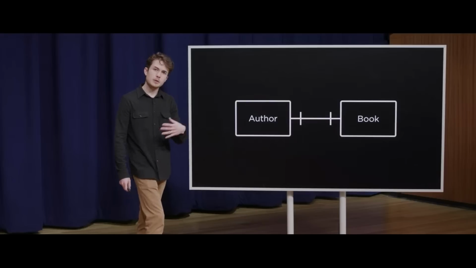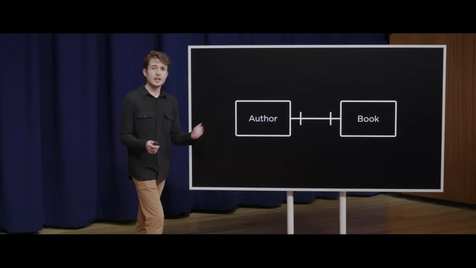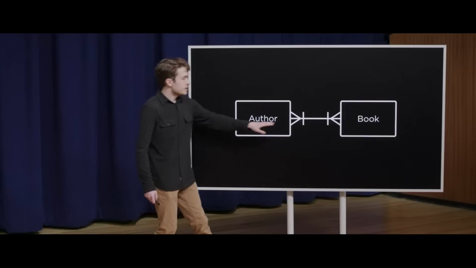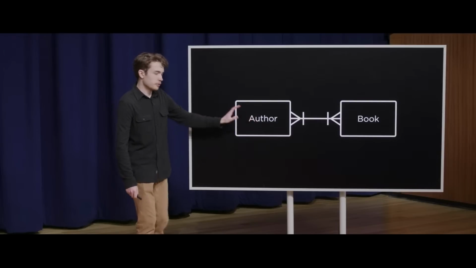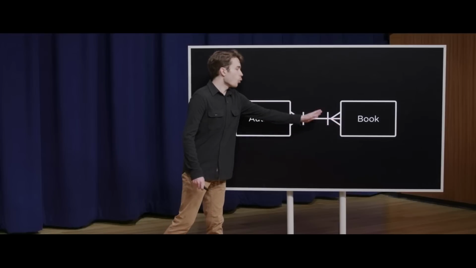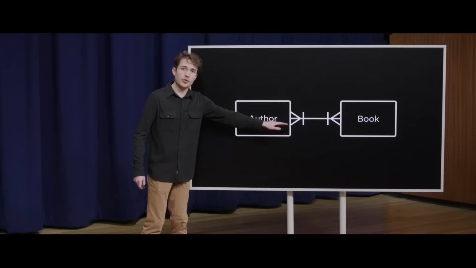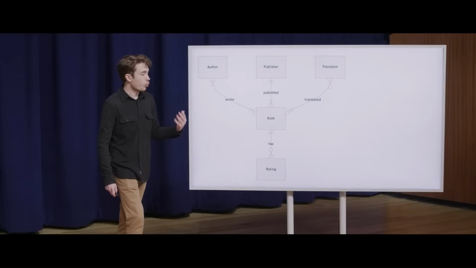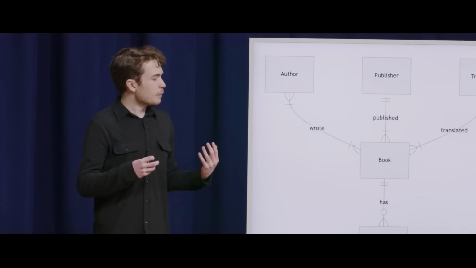Now, I could add in more symbols too. We know that books could have more than one author, and an author could write more than one book. So let's try enhancing our diagram even further. I could say, adding in these crow's foot notation with the multiple lines here, now I could read it like this. An author, going from left to right, can write at least one book, but they could write many books. They could write one or many books. And similarly, a book could be written by at least one author, but certainly also multiple too. So this is one example of an ER diagram for our database. And hopefully now you can see a bit more of this making sense to you.